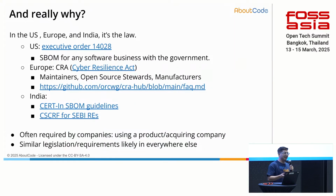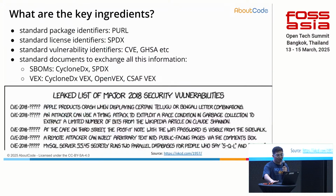It's not that this is in the law only very recently, so SBOM is not a new thing. People have been doing this for quite a long time. When they look into products, they need to have a complete inventory of all the things. And maybe people were doing it in spreadsheets or something, which is, of course, not a great way to do things. Now, similar legislation is likely to come up. I know some legislation and guidelines have come up recently in Japan, Germany, and the UK. So it's typically getting more and more common.